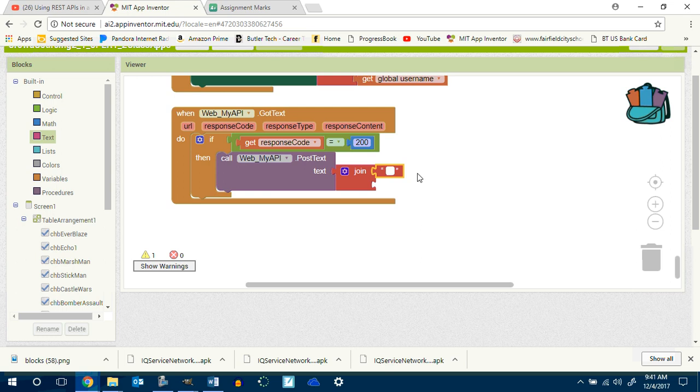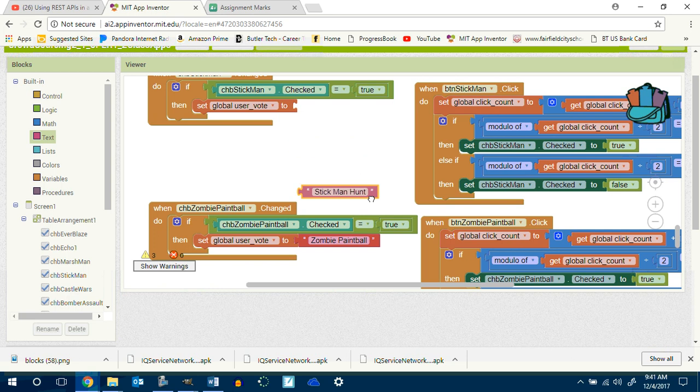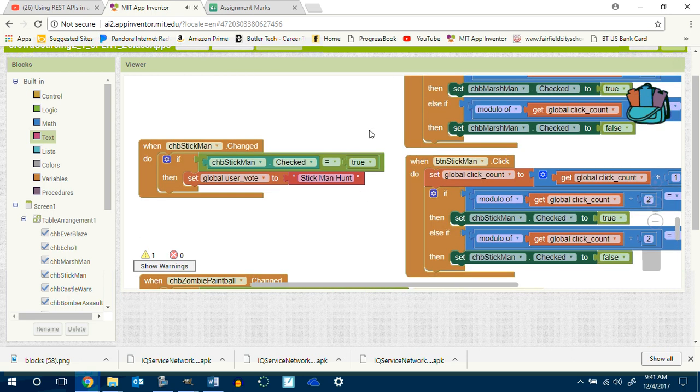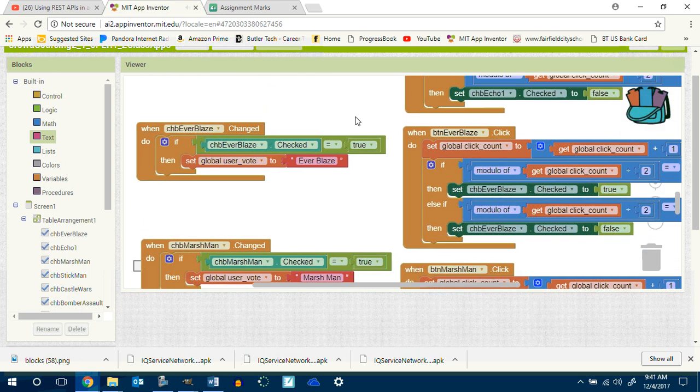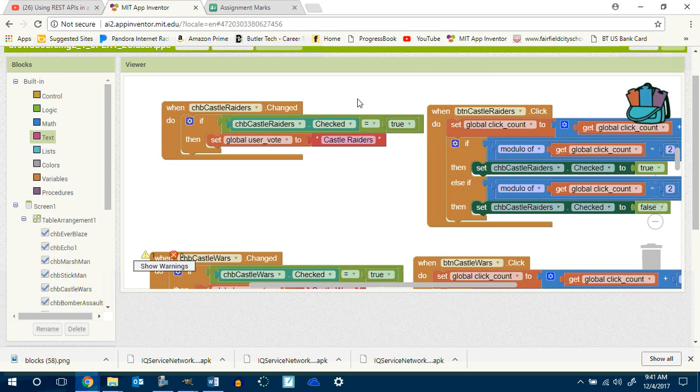Why don't you just do these options? Yeah, you're right. It's going to be a little bit different this time because I have to use this one up here. Isn't the game called Parchment? Yes.